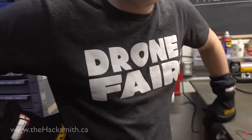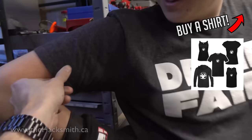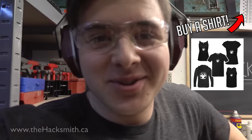Why are you wearing that Drone Fair shirt again? Because it's black and it matches the Hacksmith. It's not black, that is gray. It's a lot better than blue.